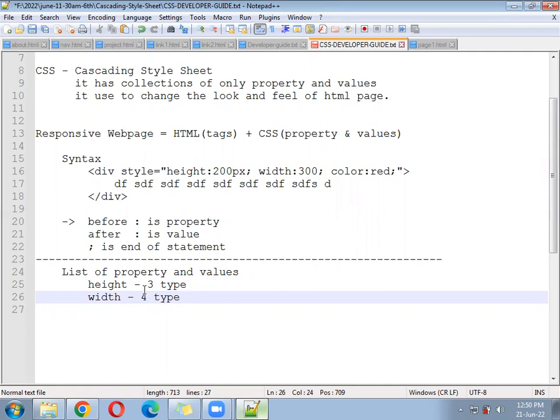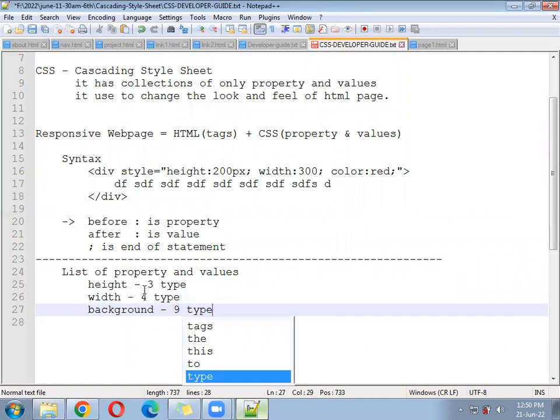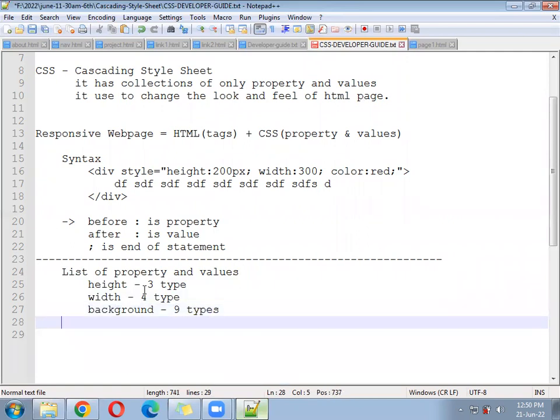We'll make an example about it. Write the next. We have written one property called background. Background we can write using 9 types. You have already seen it. When you open Gmail, it lets you change the themes.